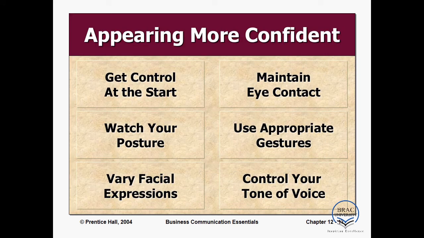So once you've built the confidence, now you have to appear more confident. And how do you do that? You have to get control at the very beginning. So maybe you can start with humor, as we talked about previously. That will help you to ease down a little, right? There can be other tools that you can use that can help you to get control over the situation at the very beginning. Then be careful about your posture, how you're standing, whether you're too uptight or you're too relaxed.